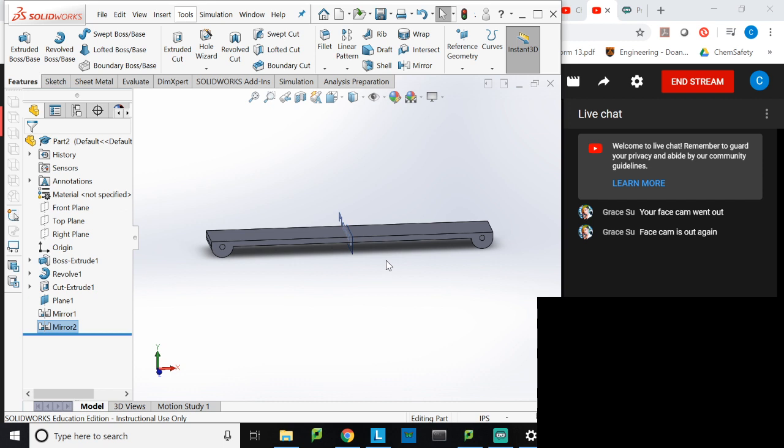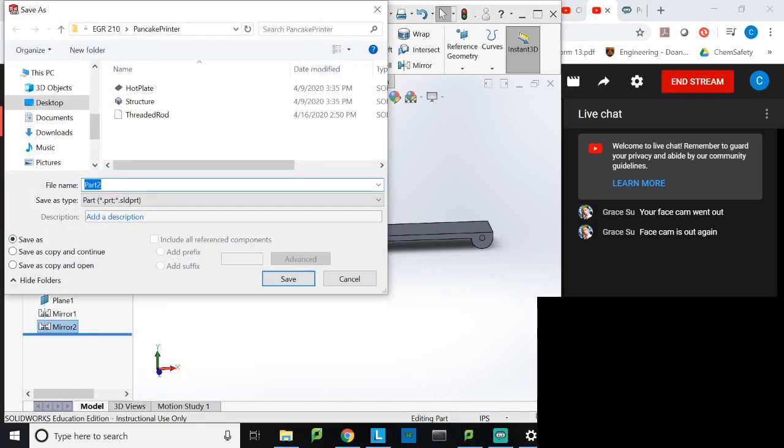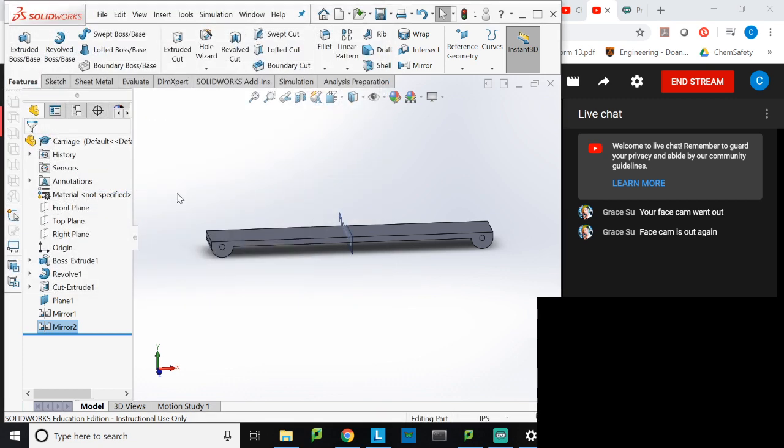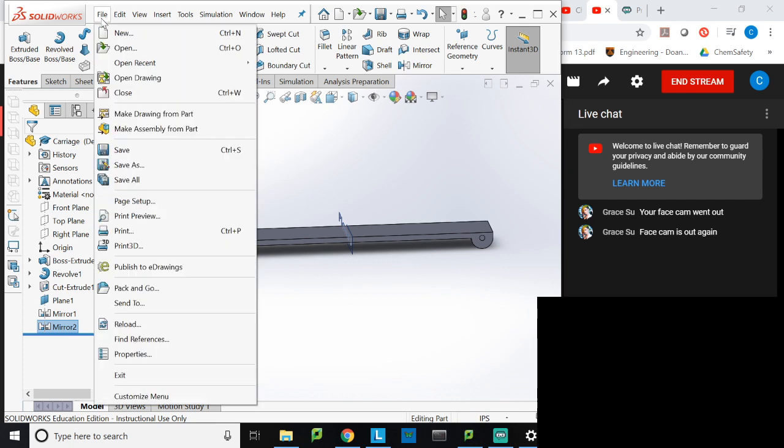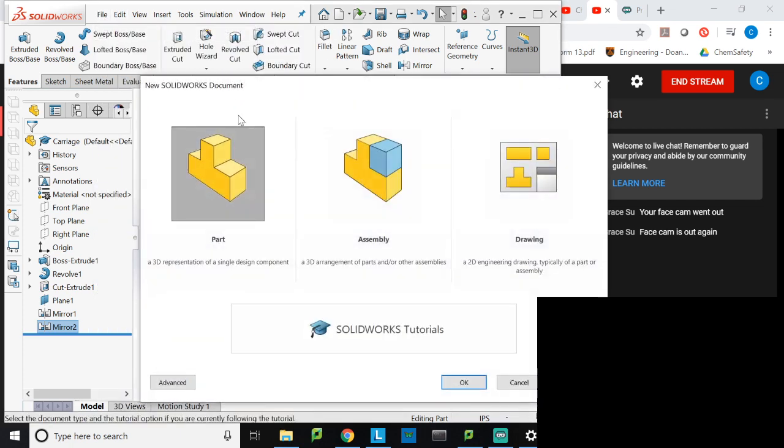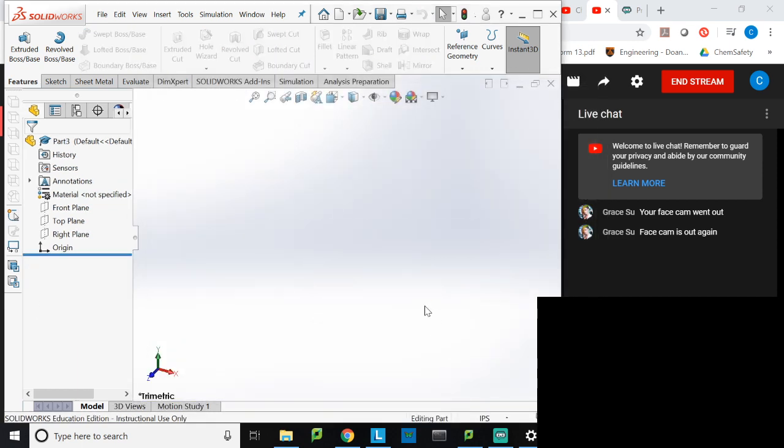All right, the next thing that I'm going to be building is I'm actually going to be constructing the container that's going to house all of the pancake batter. Okay, the extruder bin and nozzle. So my extruder bin, it's going to be a brand new piece, so I'll go ahead and save this. I'm going to call this Carriage, because it's a carriage that rides on the threaded rods. I'm going to create a brand new part, and this new part is going to be my extruder nozzle.